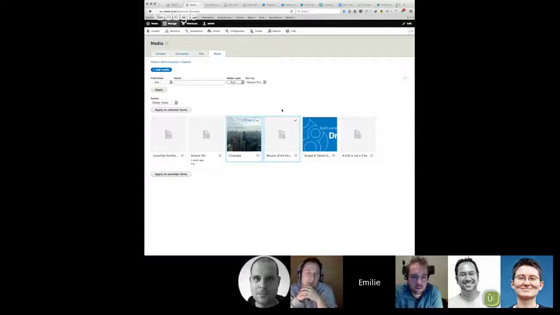Yeah, once you have like 50 of them on the page, when you select them, you arrive at the bottom of the page, and then you have the button there to apply whatever you wanted to do with them. That's the idea. I thought he was talking about the apply, and then apply to selected items, and then apply to selected items. We just the shit out of this page.